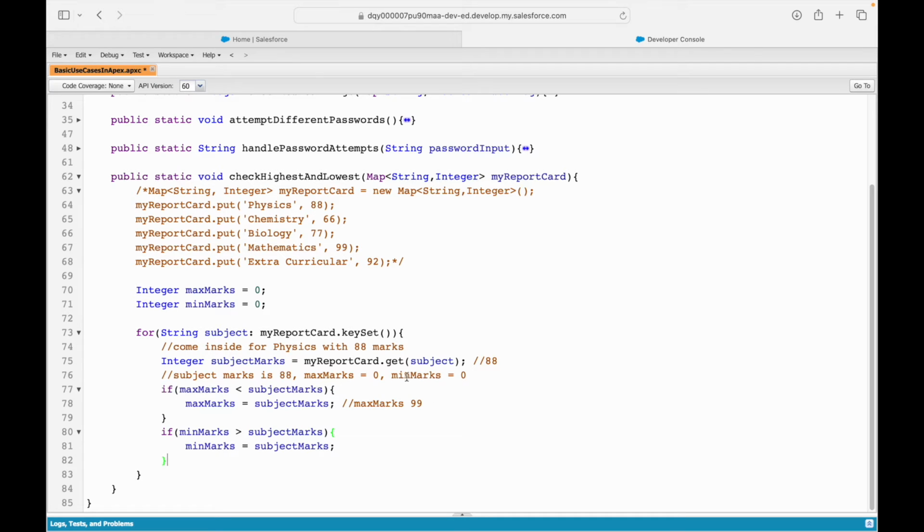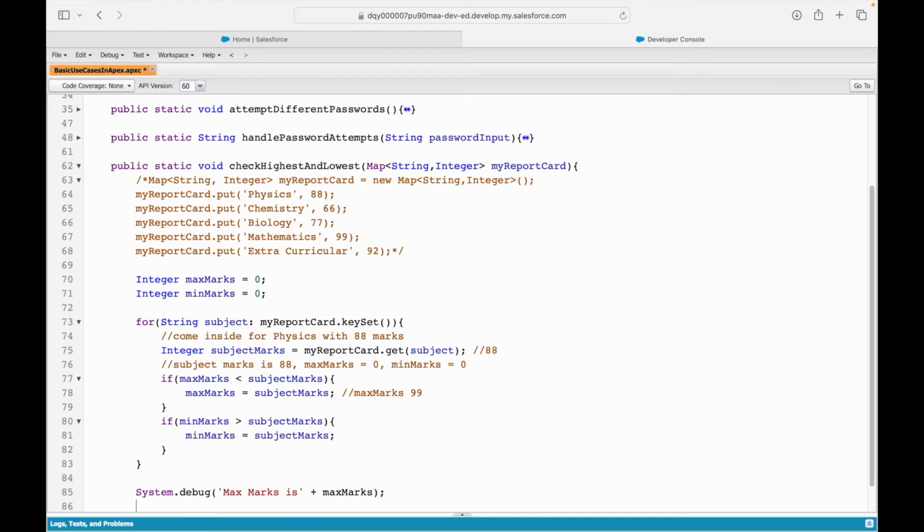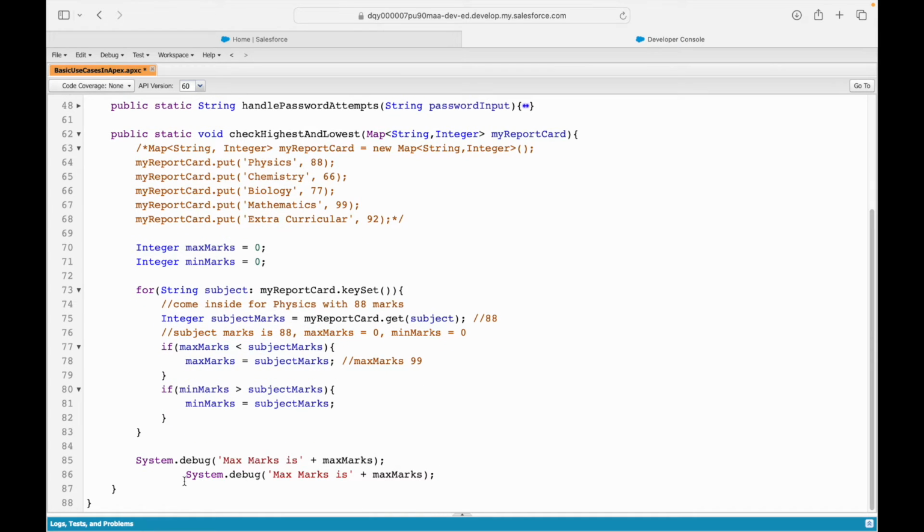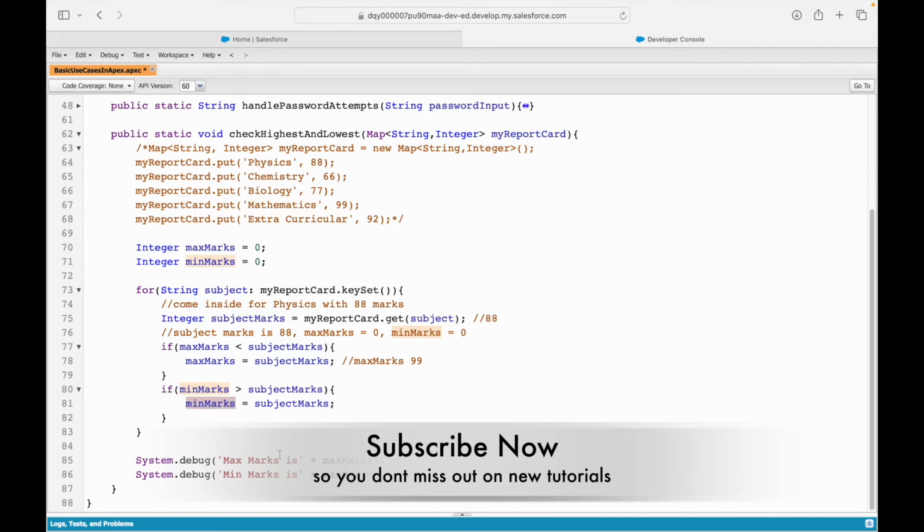So let's quickly, after the for loop, put a debug statement for now. Okay, so I'll say system.debug max marks is, and let's assume that our minimum marks logic is also working fine. Okay, I've explained you the max marks, but let's see what is in the minimum marks. Save.